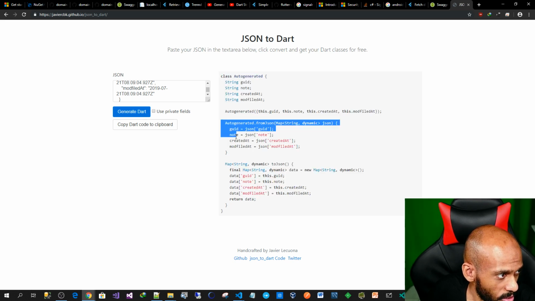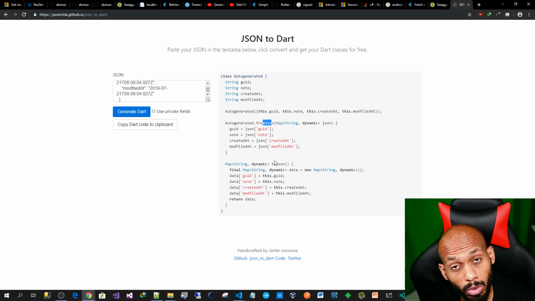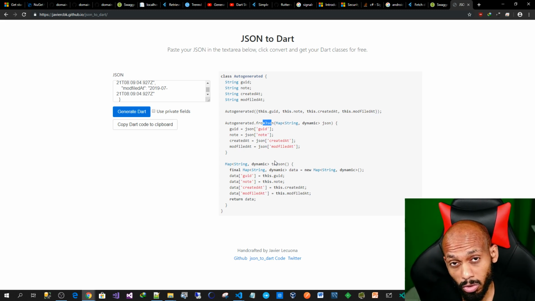Importantly, it will generate two methods, one called fromJson and the other called toJson. These two methods are used by the JSON convert class or namespace to convert the class from a text or JSON one, and if you need any sort of data manipulation, it will be done there.